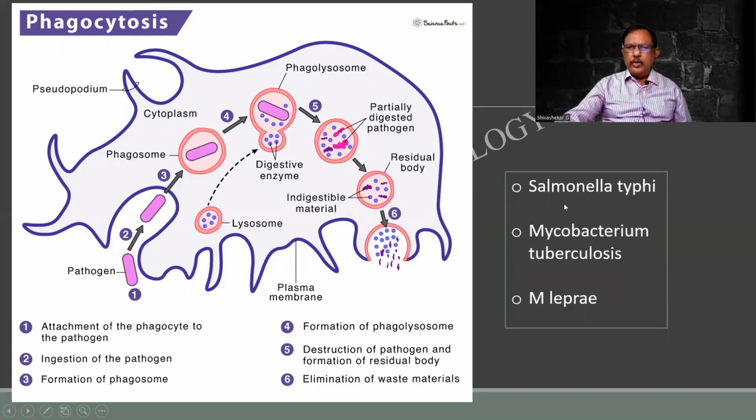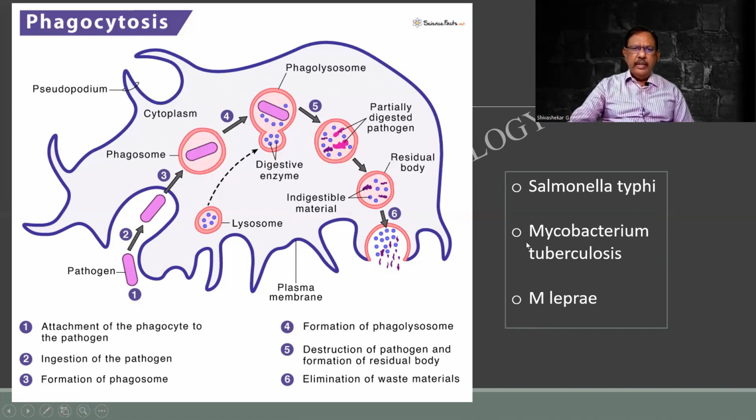Now, what is the importance over here? These are our three guests: Salmonella typhi, Mycobacterium tuberculosis, and Mycobacterium leprae. Salmonella typhi is quite a weak organism, but it is very indigenous. In order to protect itself, it coats itself with receptors so that it can be engulfed by the phagocyte. And once it is inside, it is a kind of symbiotic relationship. The macrophage and the Salmonella typhi survive together, only at the cost of us.